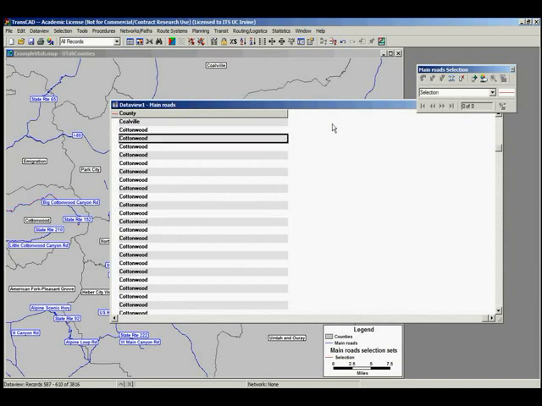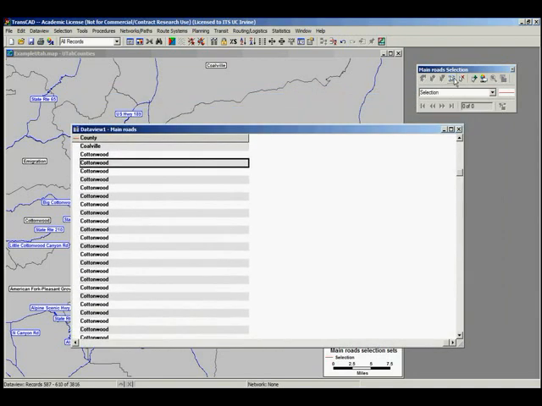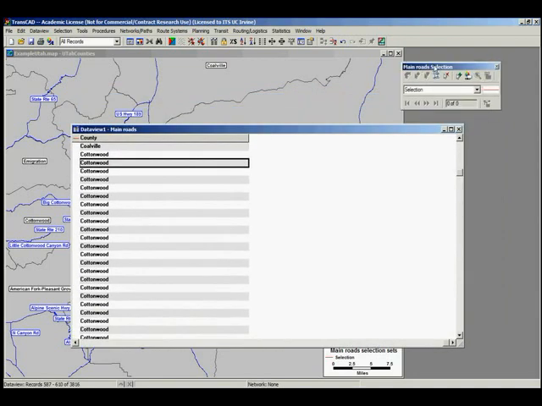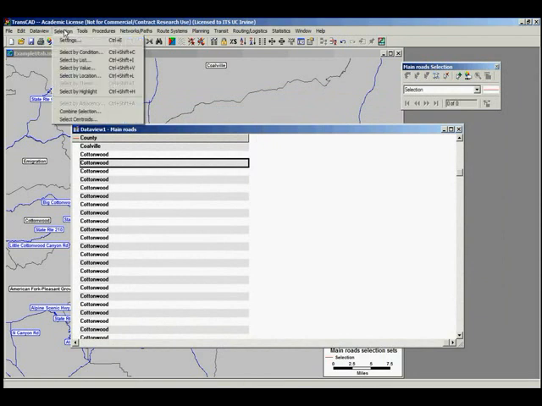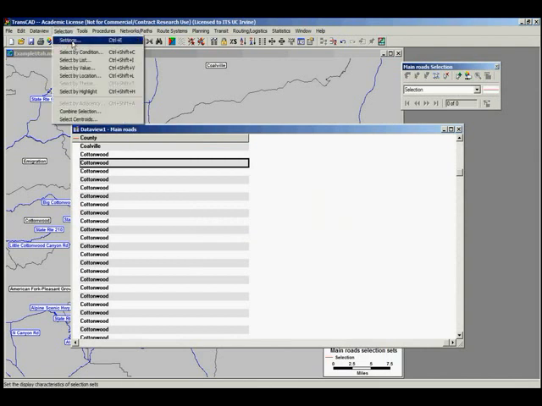Because it's not. So the best way to do this is click on this little button on the selection box. If it's not open, you can come here in selection, and select the condition.